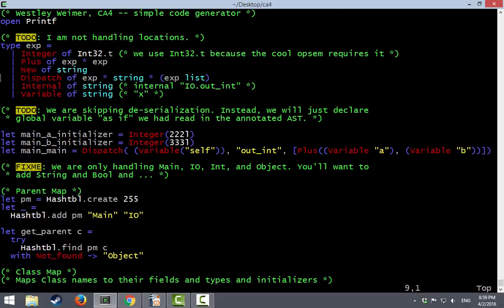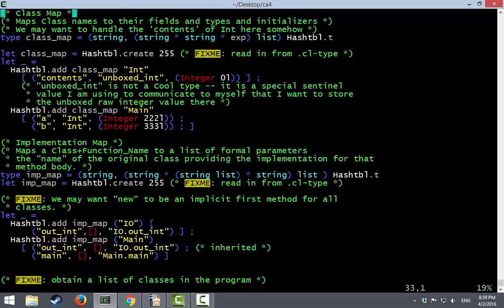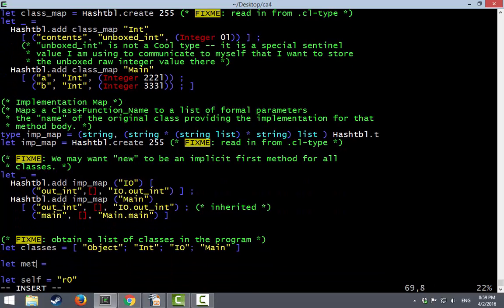All right. So we have two methods that we really care about: io.outInt and main. So, right, io.outInt just calls internal io.outInt, which is going to be harder than it sounds.